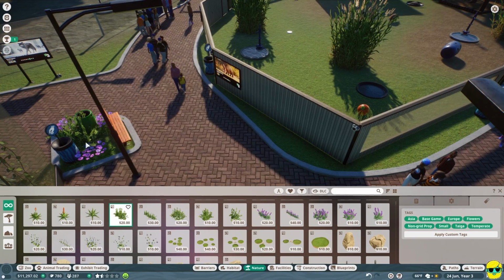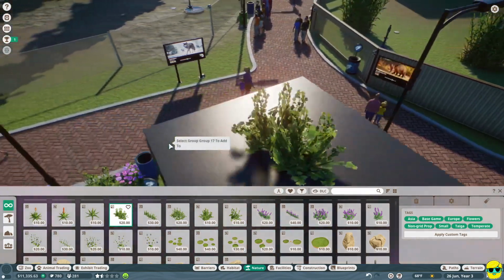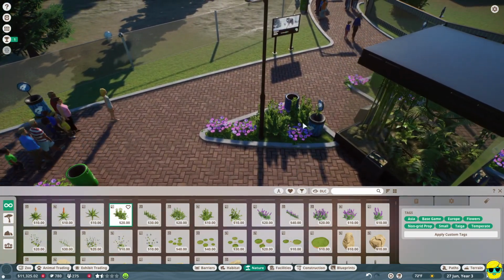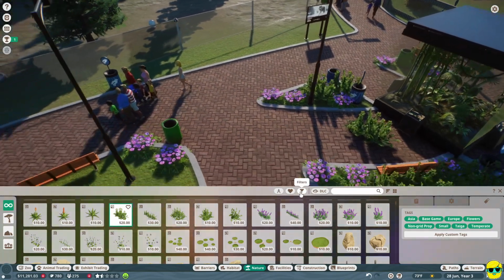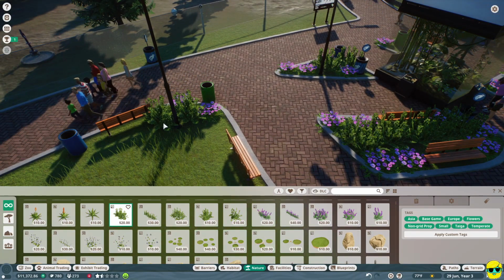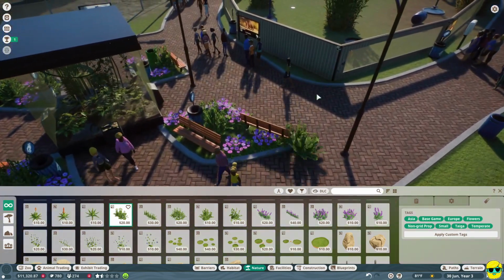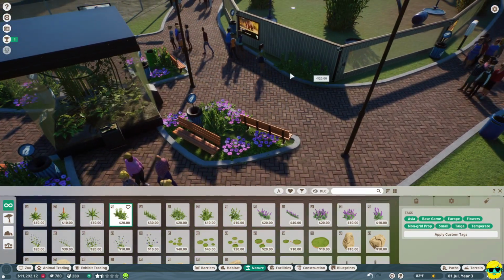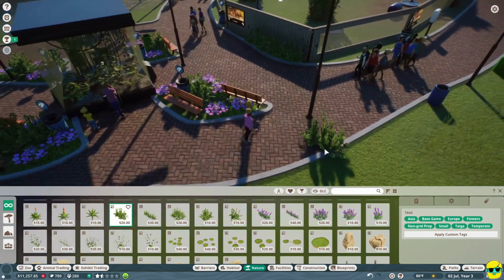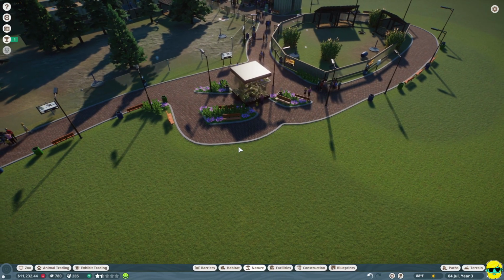One of my favorite parts of the game is just putting in plants and decorating. But be careful, because some of the plants and some of the trees especially, they get expensive. So don't go crazy until you've got a nice bankroll going, is my advice. But even here, you can put these bushes to just hide this corrugated background, make it look a little nicer. All right, so fantastic.